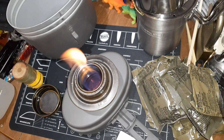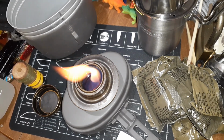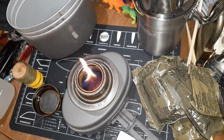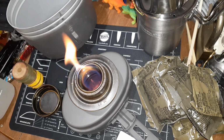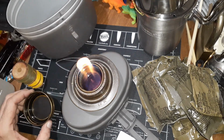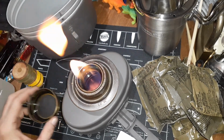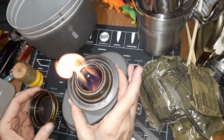It's not pressurized, so it's not putting out the forced heat like you would get from a jet on a stove. From using it before, I remember it took about double the amount of time to boil a cup of water on one of these. So you're going to have to use more fuel because it's inefficient, and carry a higher volume of fuel.